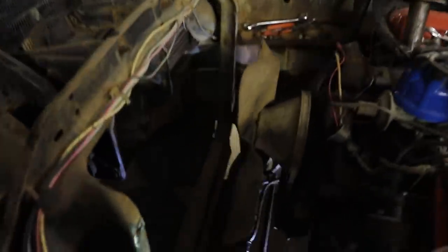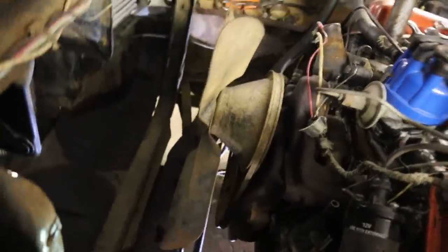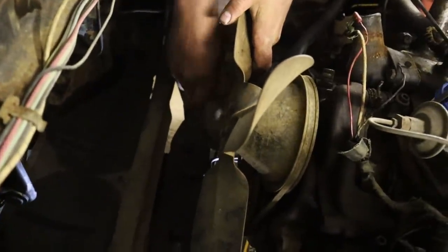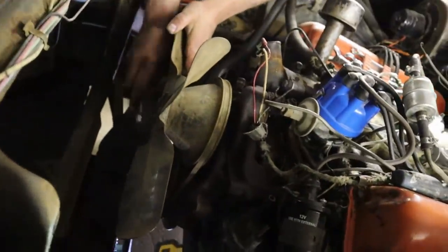So what was the goal here? To change the water pump? Well, remove the water pump, just get at her. Half-inch wrench, water pump now. We can do that with a ratchet, probably. Easy piece. Who uses a ratchet? Come on. I've got this nice box end wrench sitting here.